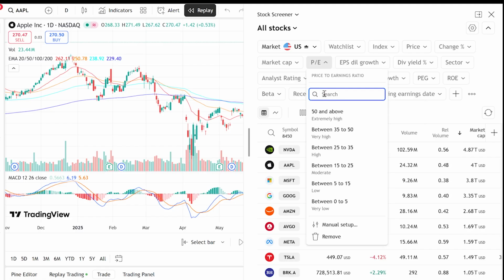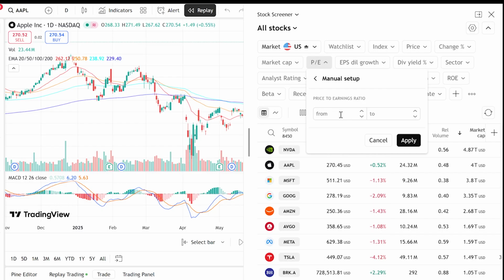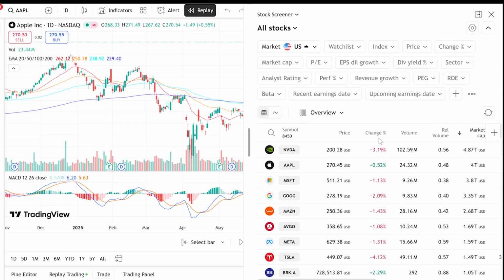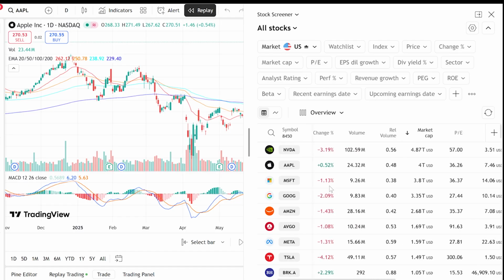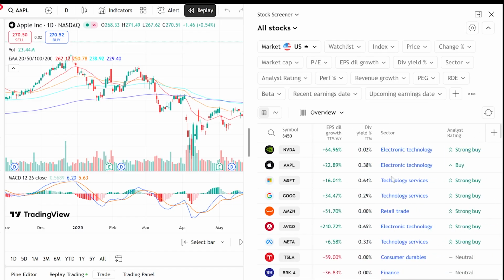One thing I like is that when you're actually looking at these figures for these parameters, TradingView will suggest value ranges that you can use and give you an idea of, are those average? Are they very high? Are they very low? You can also, of course, set up these ranges manually so you're not just stuck with the ranges that TradingView defaults to. In the results table down here, you can customize this any way you like.